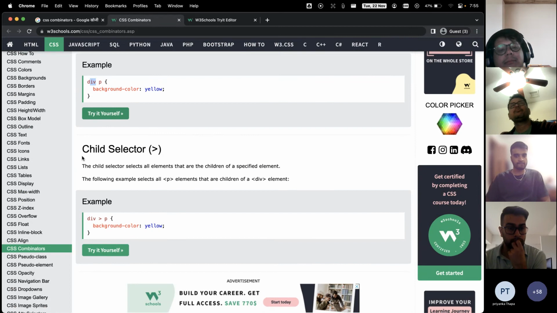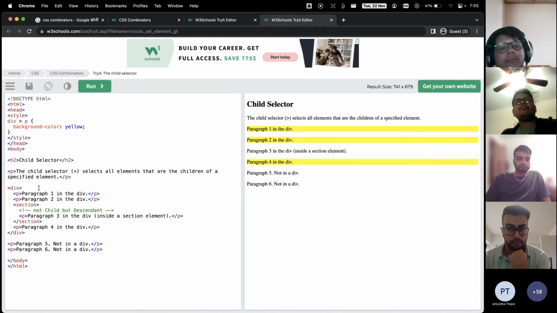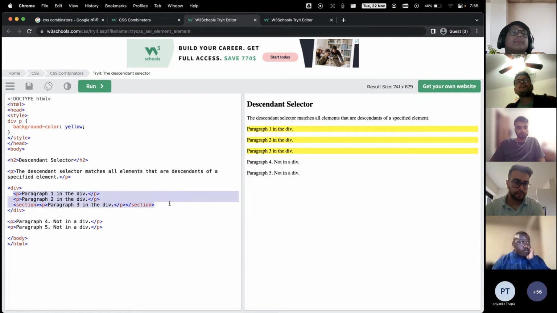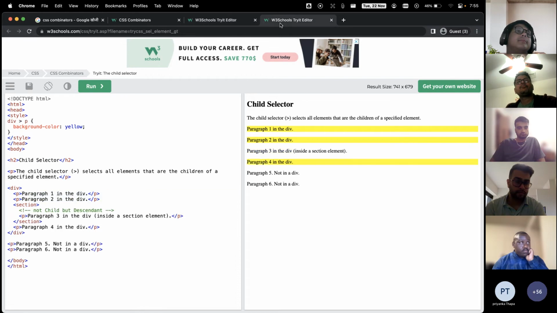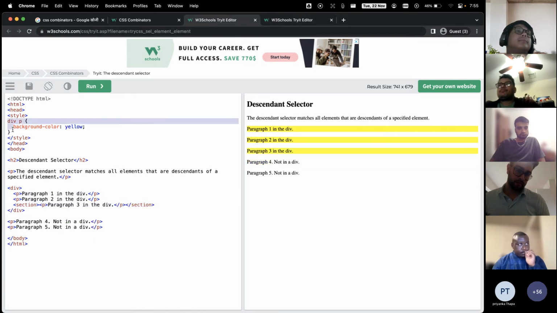We have a child selector as well. Let's see. And here with the child selector, we are selecting the paragraphs which are only the child. So can you tell me the difference between the selection of these paragraphs? Three are selected here, paragraph 1 to 3. Here, the third one is not selected, but the other two are. So what is the difference between this syntax and this syntax, guys? Can you tell me the difference? What is happening?